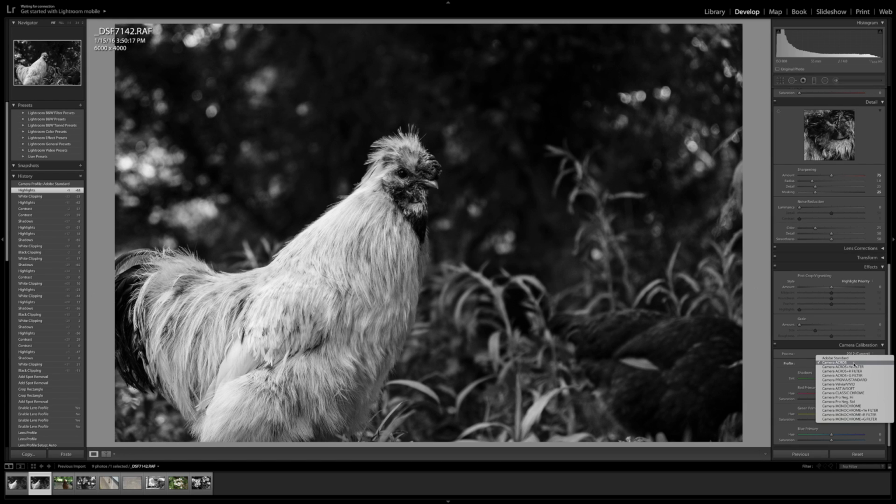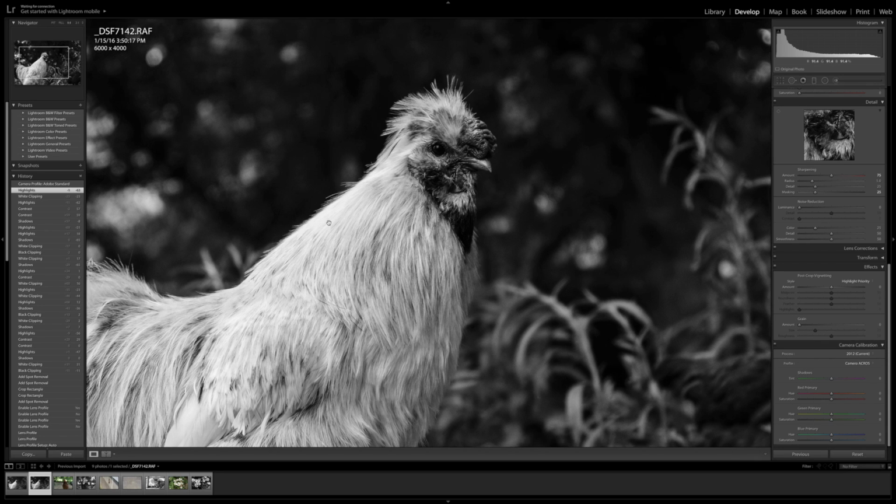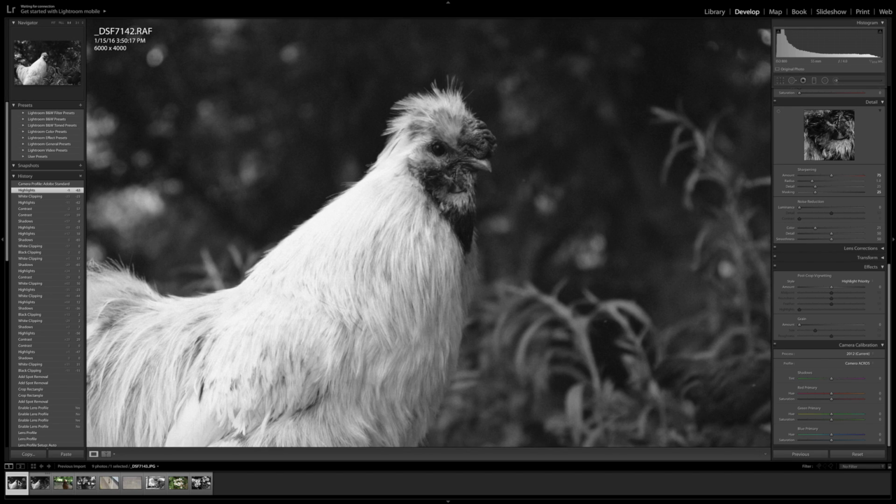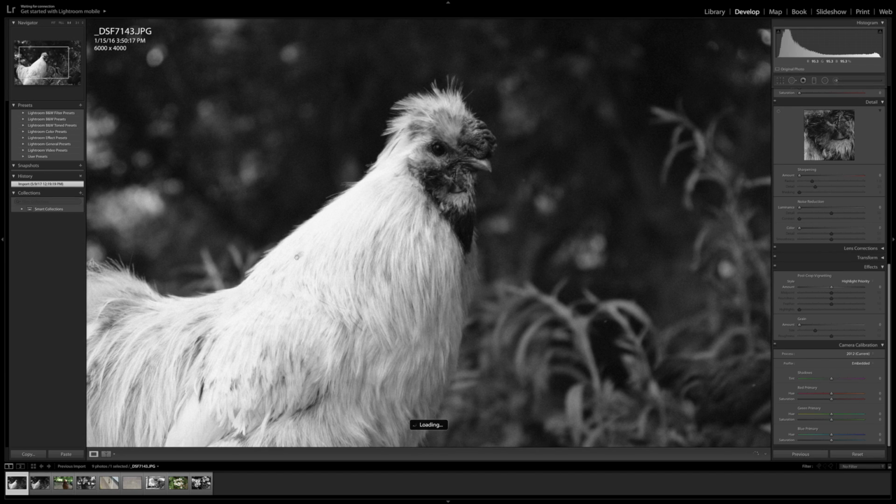Obviously, I'm a huge fan of black and white, and I really am enjoying the Fujifilm grain pattern and grain structure. So I knew that I wanted that, but I also wanted to recover those highlights. So now in this version, as you can see, I've got a lot more detail on the back of his neck, whereas if I look over here on this one, you can see that I've lost all that detail. And I really wanted that detail to be there.